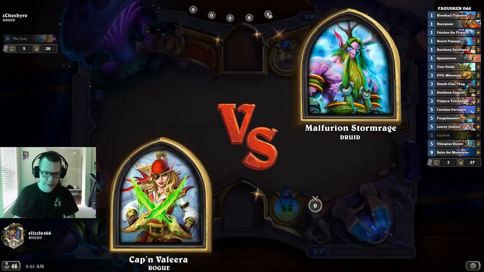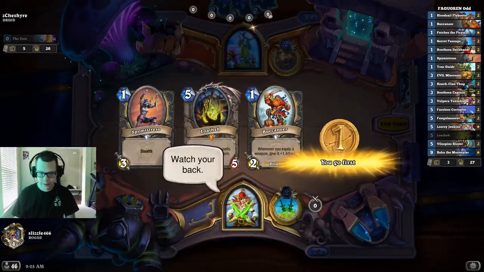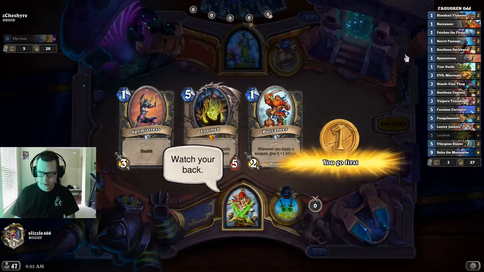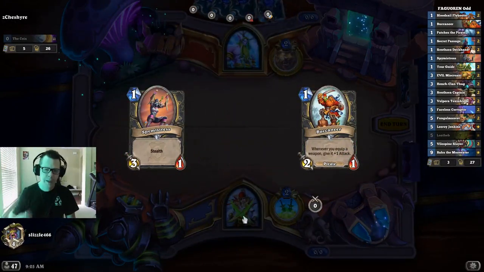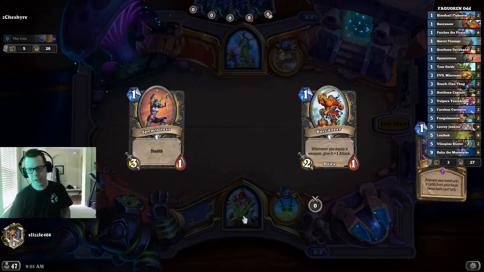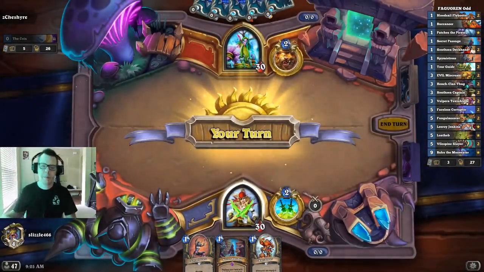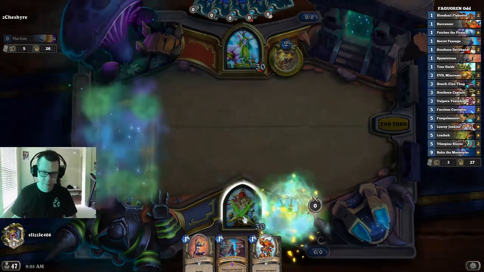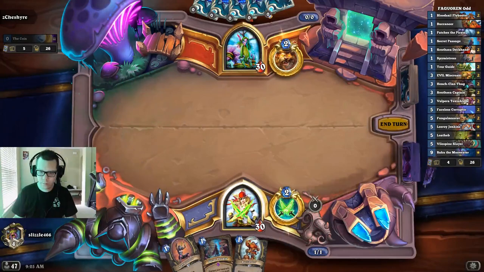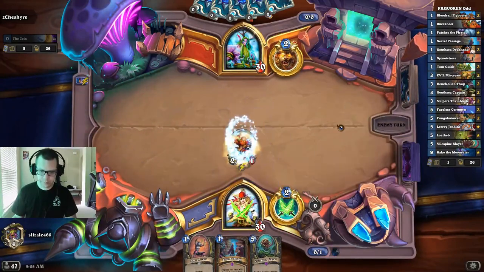Okay, druids. Druids are bad news for rogues. Watch your back. So I like both these one drops. We'll keep those. And because I want to get Patches out of my deck, I'll most likely be playing Buccaneer on 1. None will survive. Feed the fish, God lover.